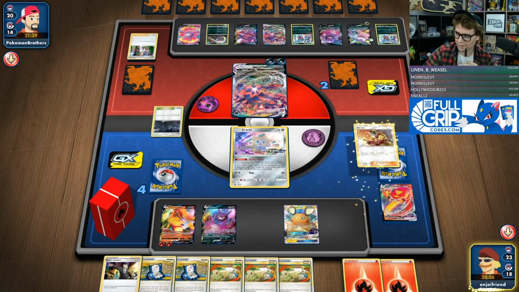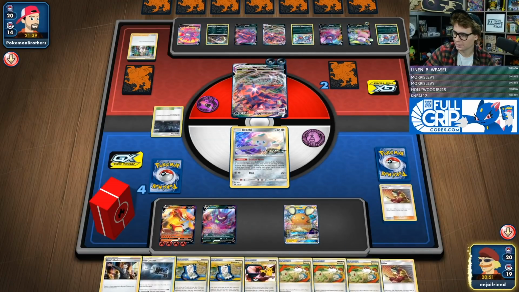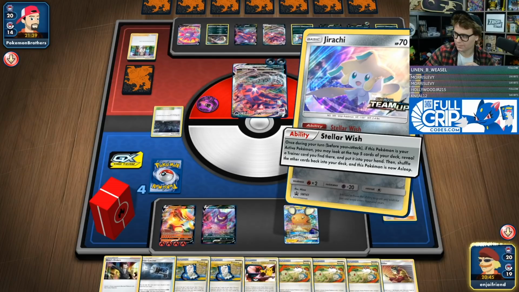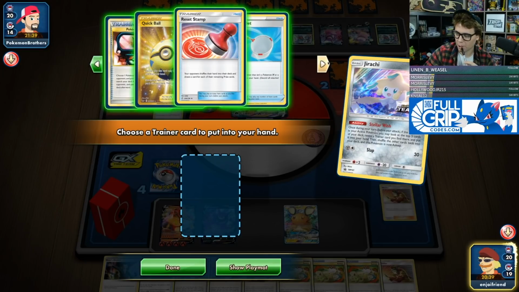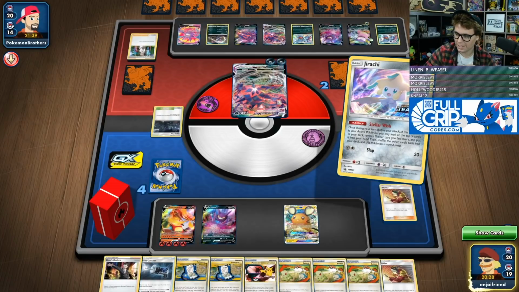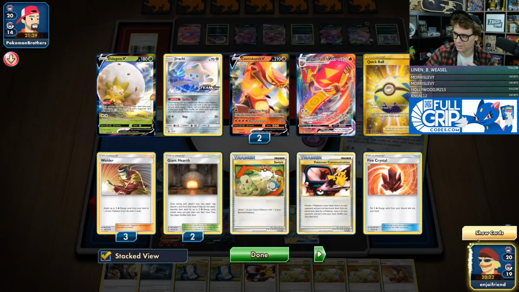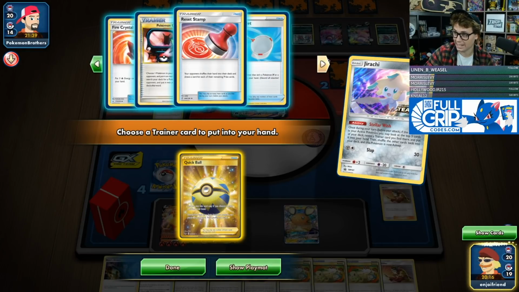So we're going to start off with Welder Double Fire. And I still have 4 prizes left to take. It's a horrible, horrible matchup, it seems. All right. Stellar Wish. And I need a lot right now. And I have Stamp. But I could go Scoop Up Net. No, because I need so many things. All right, we need Quick Ball. Basically, Quick Ball is what we need. Because I need the Stellar Wish more than once, right? Do I have another Jirachi in the deck? I should. Because I have all these switches. So I need Communication and I need Stamp.